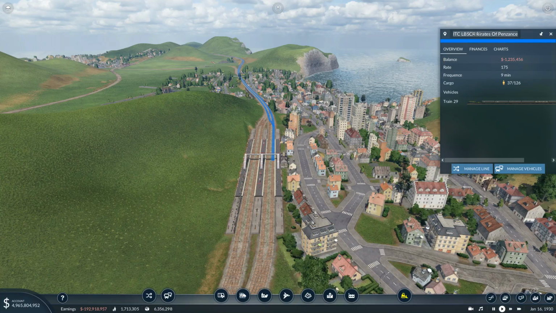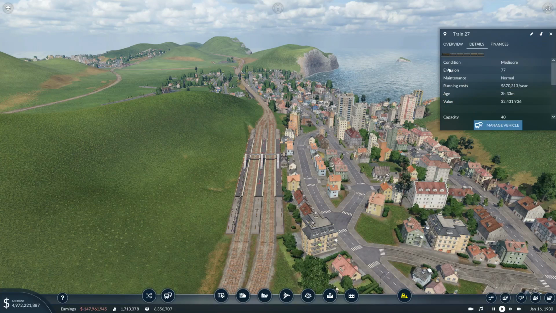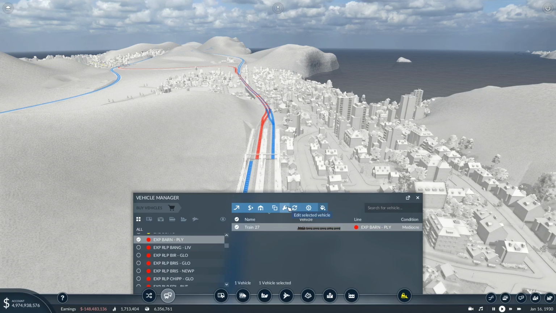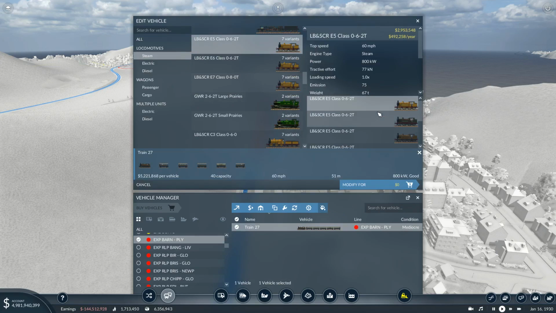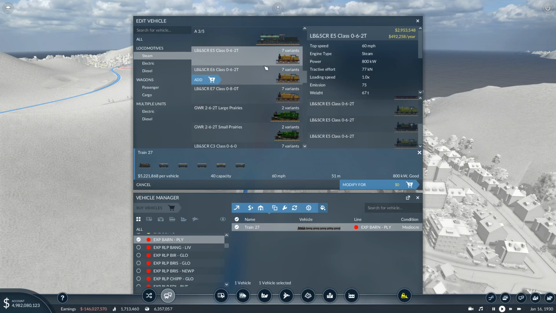Right, and that should be slightly better. Now we need to change it because this will be SR. Okay, now what is running on this? I think it's just a little train. It is an E5 class 06T. So manage vehicle. I think we'll just keep that. Why the hell not? But we'll change it to a Southern livery. So the E5 class 06T. Or 2T? Are you a 2T? What are you? Yeah, you are. Okay, let's have it. Yeah, let's keep it in that. Add. Go away. Go away. Add. Modify.